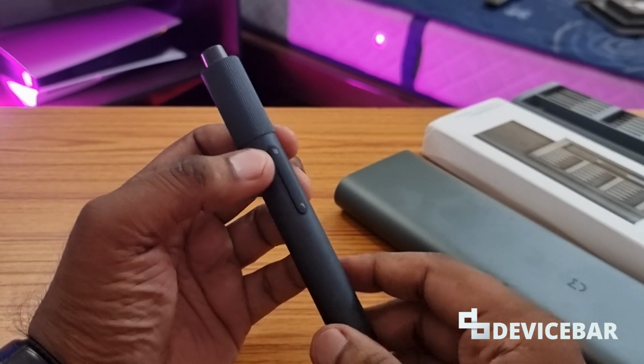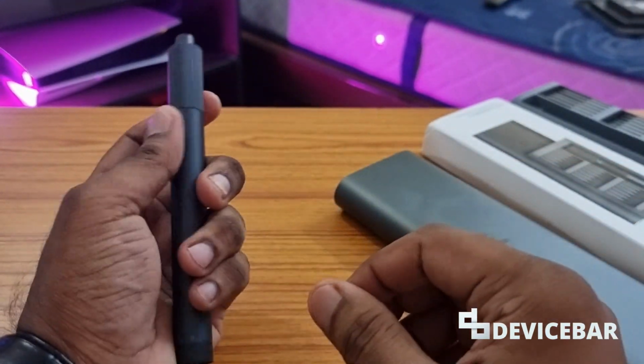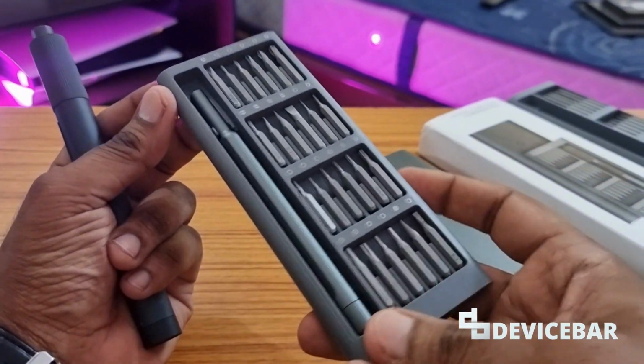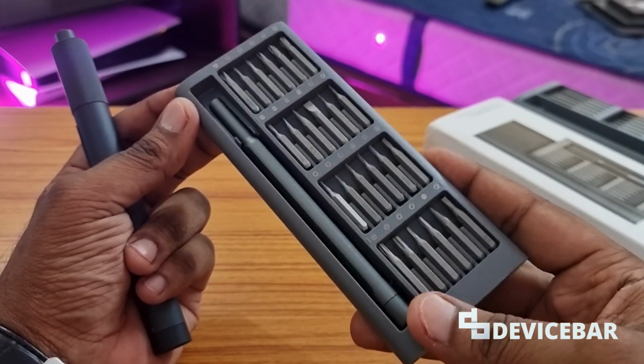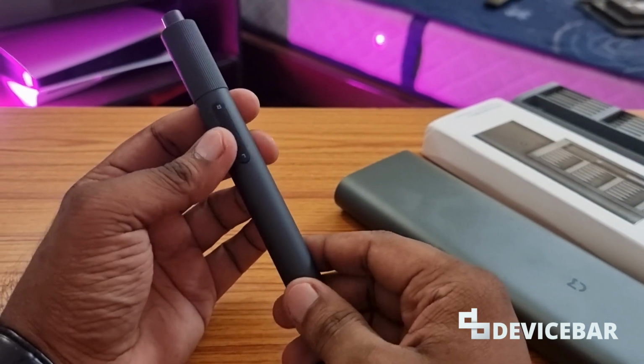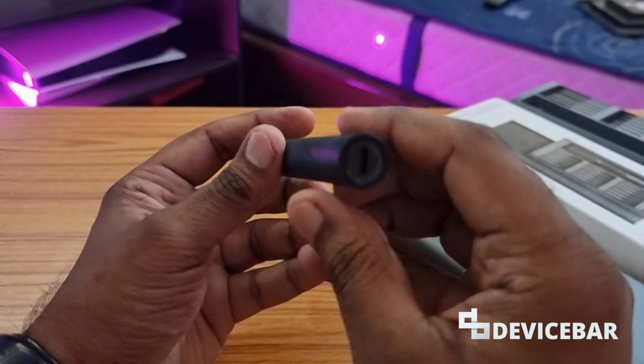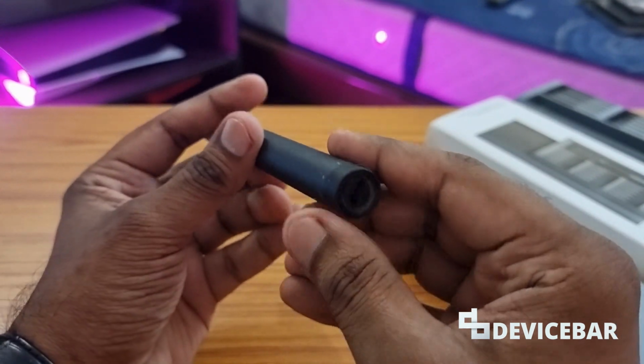In this video, we'll talk about Xiaomi Mijia electric precision screwdriver. They already have a similar screwdriver, but it's not electrical. You have to manually control it. This one has a battery capacity of 350 mAh and also a USB Type-C port for charging. You can also find the battery light indicator here.